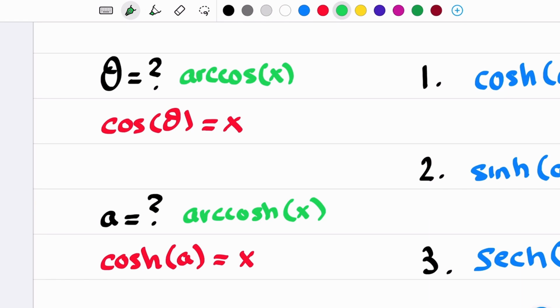What's really important to take away from this is that an area is defined to be an inverse hyperbolic trig function. So when we do go to work with inverse hyperbolic secant, we are defining an area, and that's going to be very important for how I approach this problem and actually flesh out a solution.